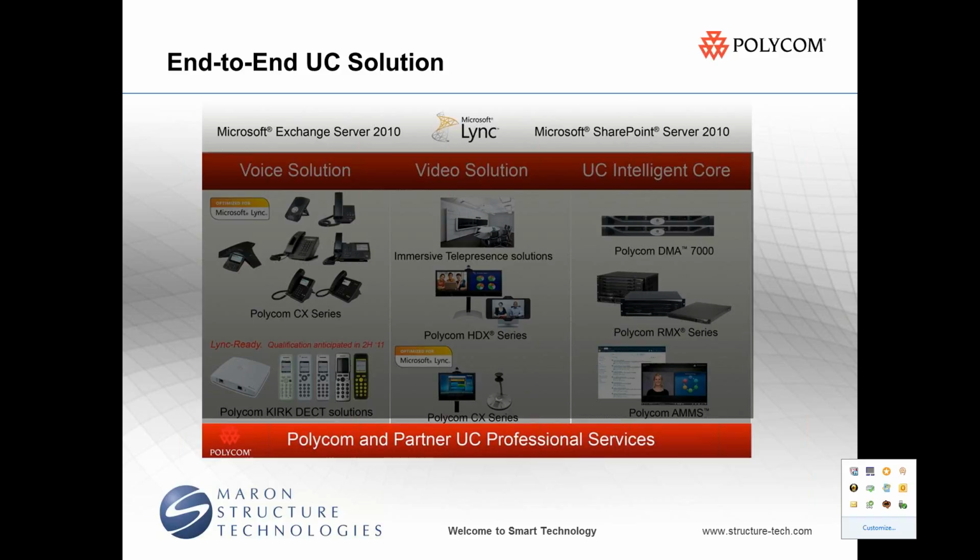The end-to-end UC solution that Polycom and Microsoft offer includes a full voice solution. So in other words, there is the option, if you really want to run Microsoft and Microsoft only on the voice side. They are certified to work with the current Polycom CX series phones as well as the Wi-Fi DECT series phones. You may not know it, but Polycom also owns SpectraLink, so all the Wi-Fi phones produced by SpectraLink, including the new ones with barcode scanners, are all Polycom products as well.